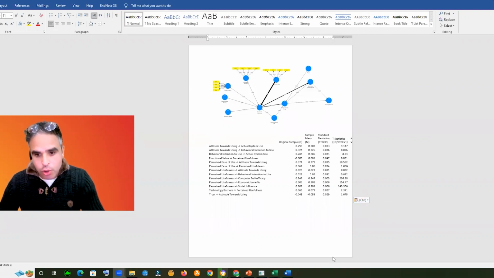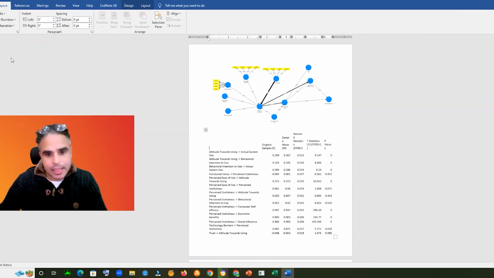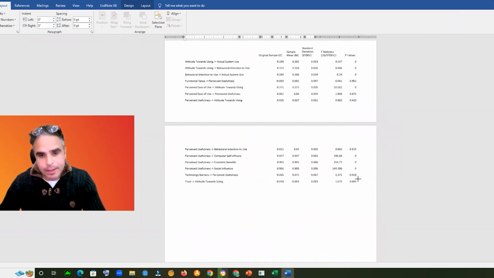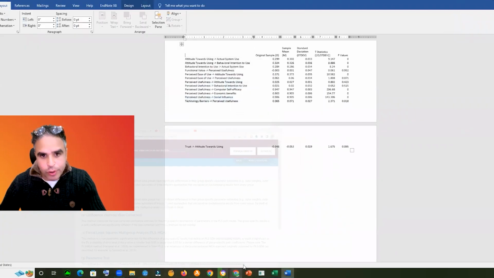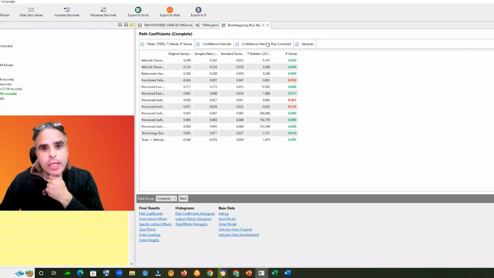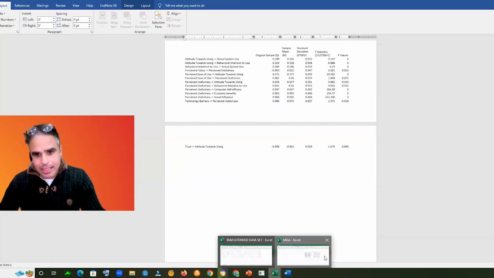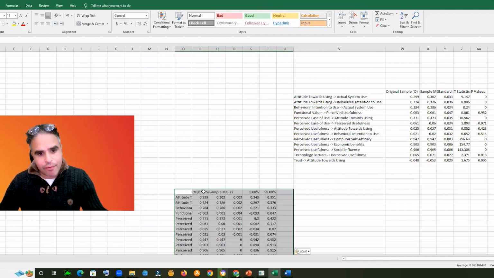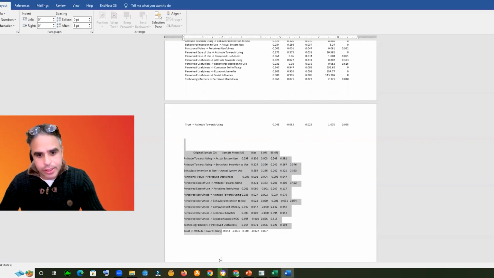Let me just change the notation here into a mouse. Okay. Let me lay it out as orientation landscape here. Now we can do it for groups in SmartPLS. And what do I do here? That's for the path coefficient, confidence intervals, and I consider it as well with the confidence levels, okay? As well, Excel format, and simply go into Excel, copy it into Excel, and then maybe I try to copy it directly into Word. No, it won't work as well.